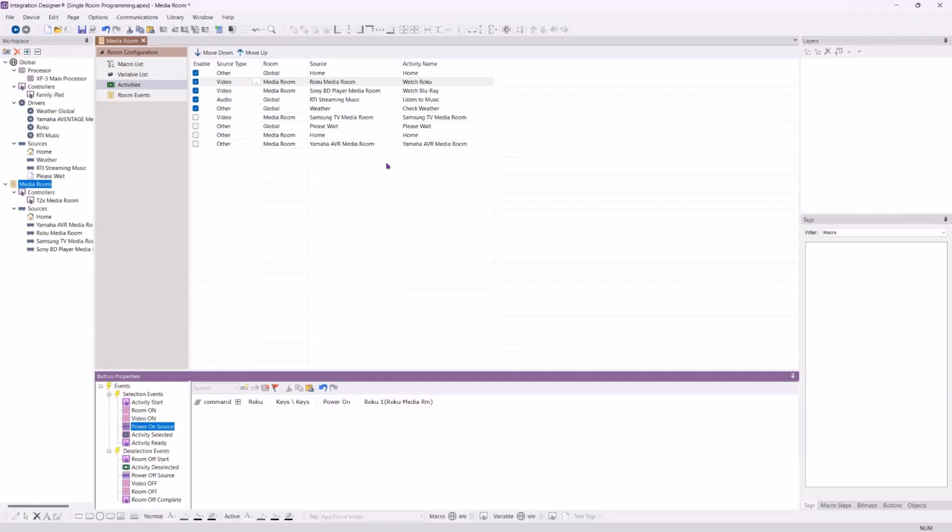We could add a blank page into the mix, enable it as a source, change that source name to game port, and then create a video-based activity that turns everything on and goes right to it without actually having a specific device there.